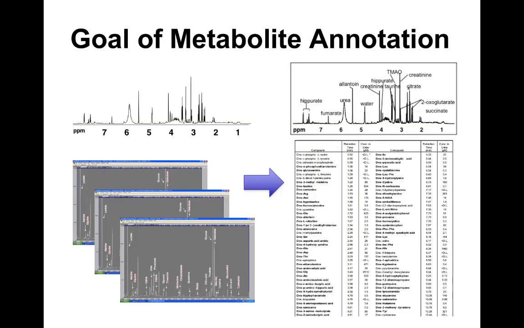So we talked about last time this idea of being able to go from spectra to lists. And formally, this is called metabolite annotation. So your spectrum is unannotated, and when you finish, your spectrum is annotated. The annotation could be just saying feature 1, feature 2, feature 3. It could be saying that it's a specific compound, or it could be saying this is a specific compound and this is its intensity or its concentration. All of those are examples of annotation. This is just an example of an NMR spectrum that has been annotated, and then the resulting list of compounds.